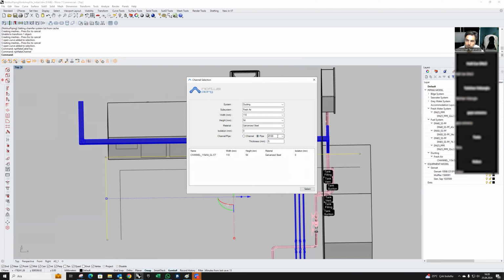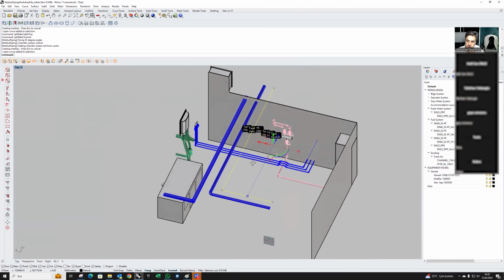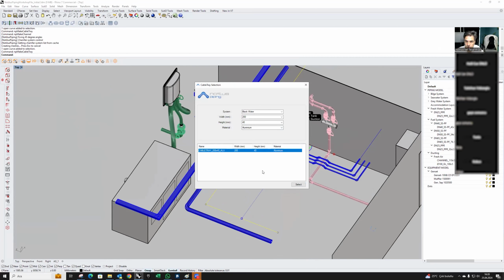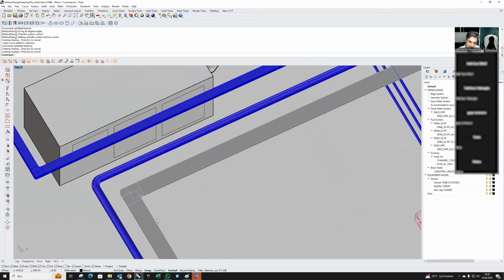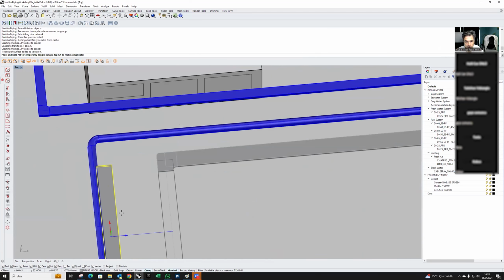You can make them as circular pipes here. So the last one I will show you is NP make cable trace. Here you can select these dimensions, and it automatically creates the cable trace, and you can also modify them easily.